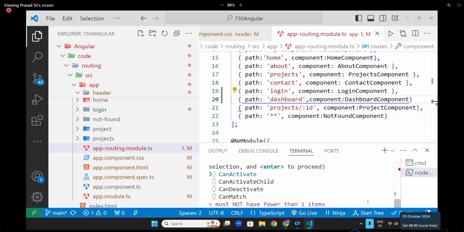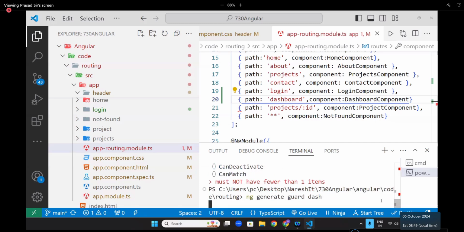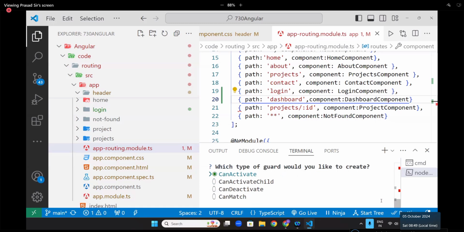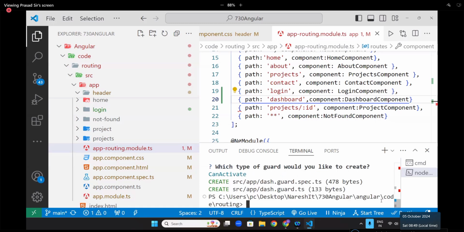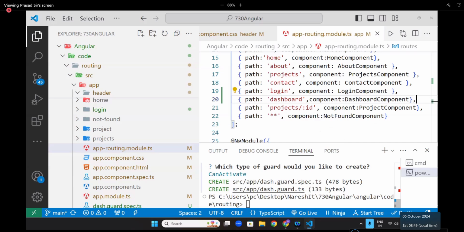Okay, sorry, not enter. Click on space, then it will come. Okay, now can activate is coming. Someone is having an error because of the comma. See, can activate came. Can you see how many files came? Two files. What are they? dash.guard.spec.ts and dash.guard.ts.